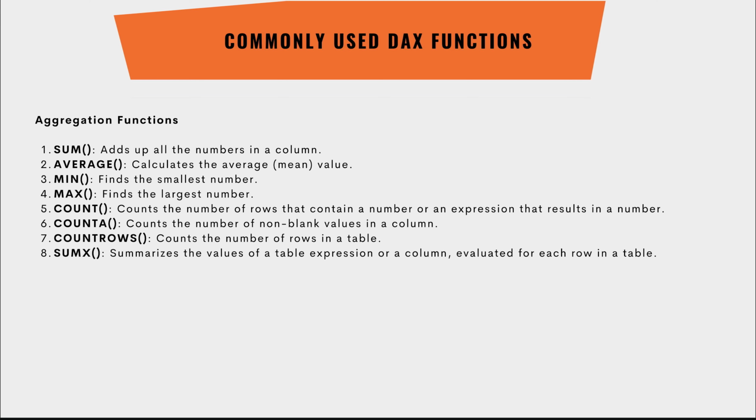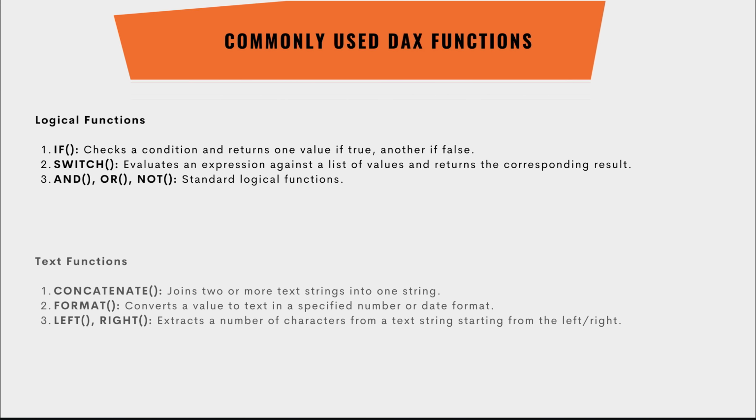So there's some confusion over here. COUNTA actually is going to consider the expression, but COUNT is just going to count the number of rows or non-blank values there. So please be very much aware when you are reading it. I'm also going to let you know where you can read it and how you can do that. All right, then we have COUNTROWS, which counts the number of rows in a table. Then we have SUMX, where you can apply a function or expression, and that's going to help you calculate it.